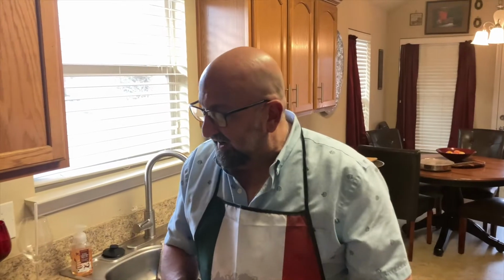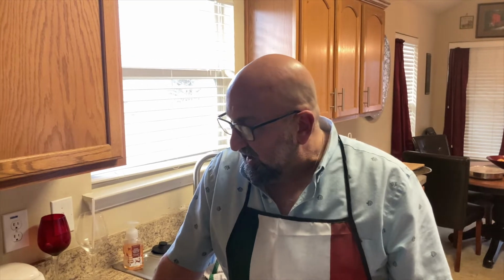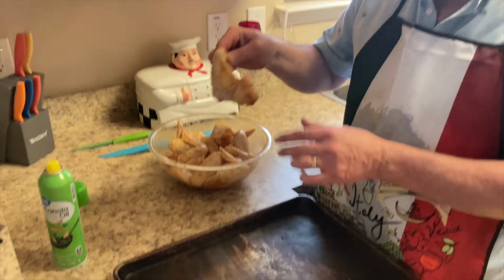All right. We got our oven preheated to 475 degrees. Getting these wings ready for the oven. We're going to bake these. We're not going to fry these. They come out just as good. I'm going to go ahead and get these ready.